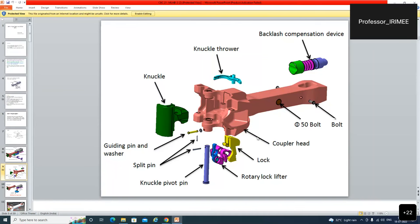Look at the design of the lock. Just view the lock and rotary lifter, knuckle, connector, etc. The design is such that it operates the knuckle thrower, and the knuckle thrower throws the knuckle outside. So just by giving a pull on the operating handle, the lock lifts up, the knuckle thrower comes into action and it throws the knuckle out.